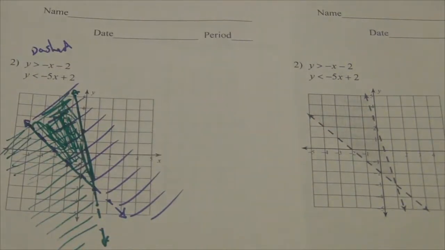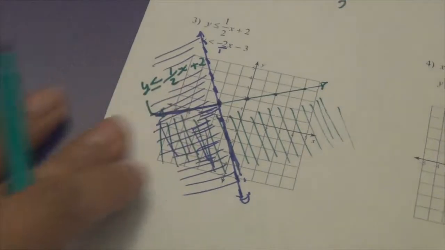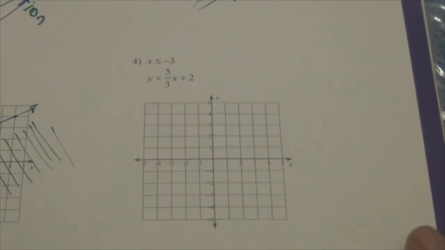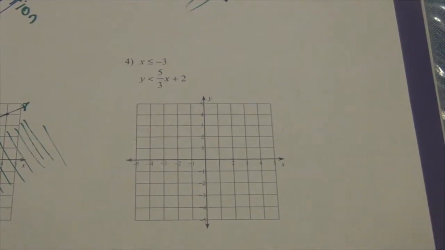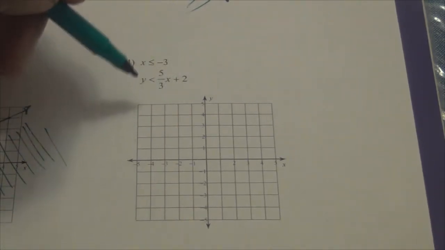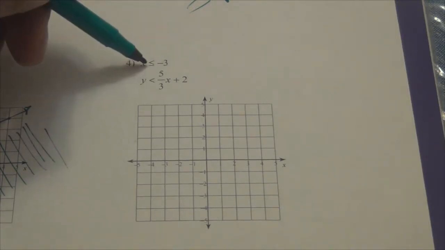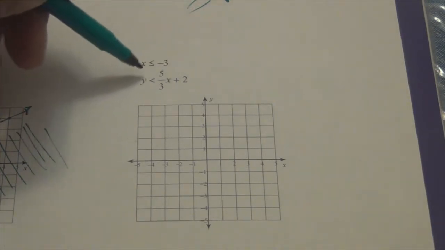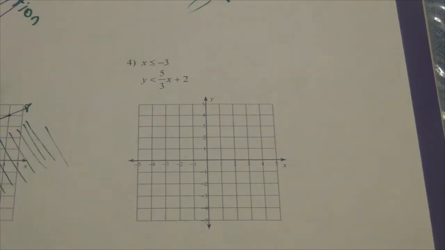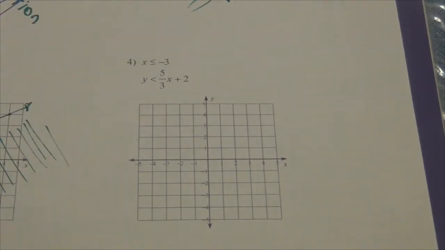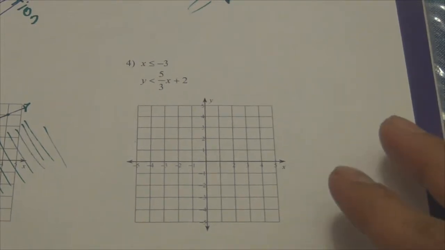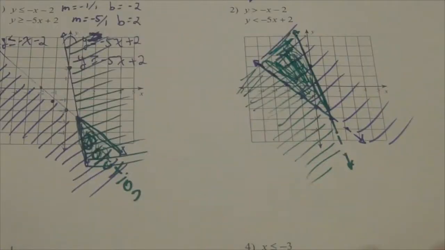See that? Alright then, so now I want you to try the following. If you need graph paper, just ask. If you're not my student, then you just have to have it ready. So, graph this. All I'm going to say is that this line is going to be a vertical line and it's going to be solid. And this line is going to be a dashed line. And then you already know how to do it. Okay, you pause it, you do it, because I want to go back to the first system of equations.